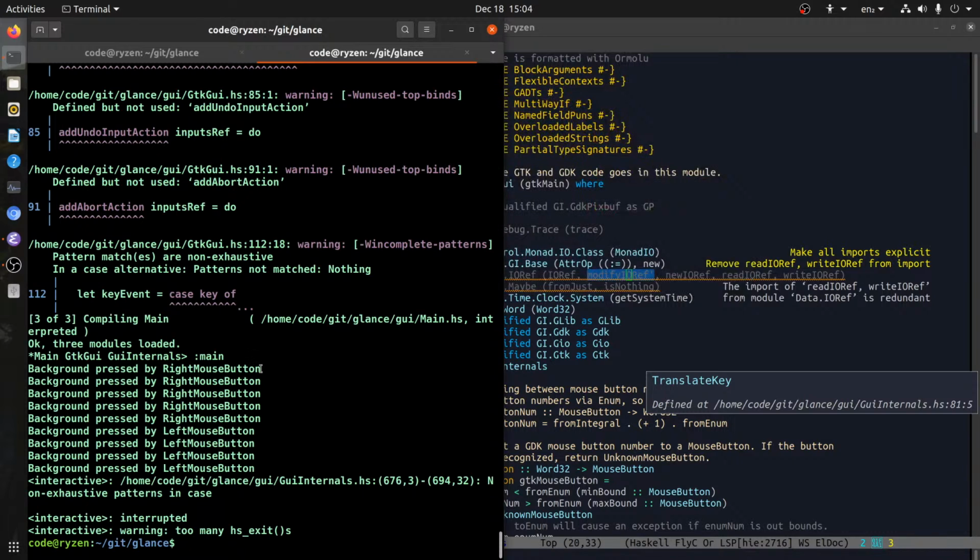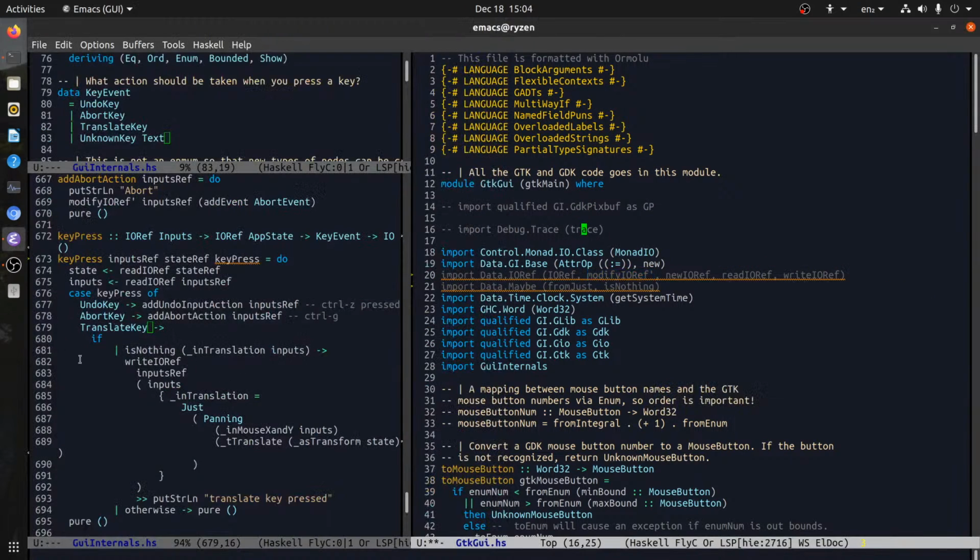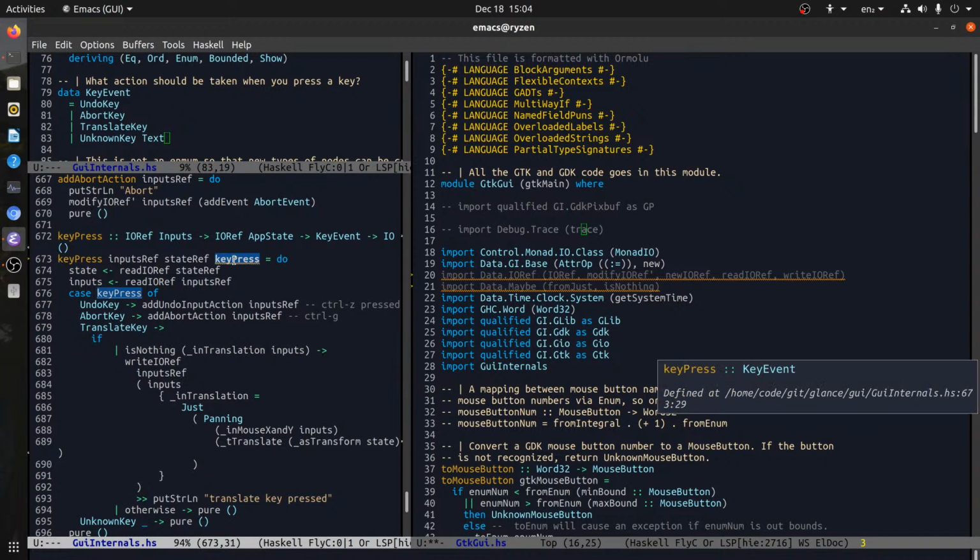Oops. It did not work because I'm missing a case for the unknown key, which I'm not going to handle for now. And I wonder why that's orange there.